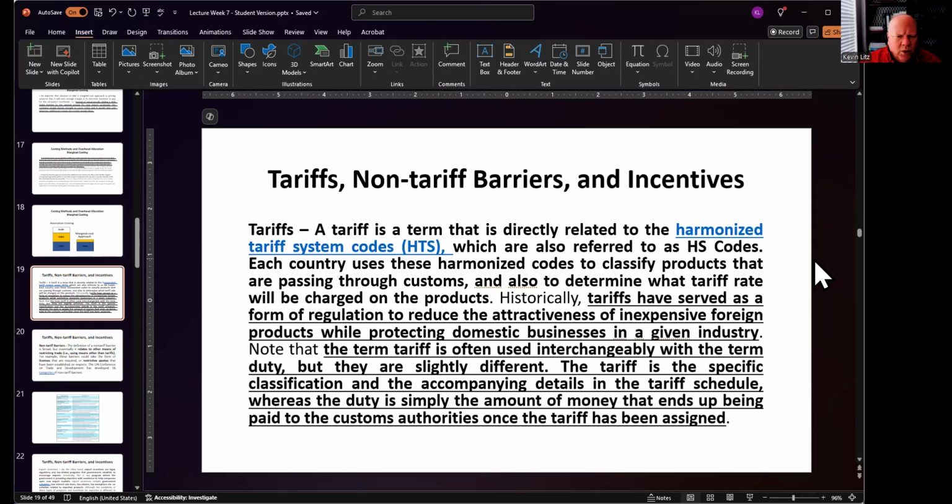Now, at the time I'm filming this, tariffs and duties are a huge, strong political issue right now. I'm not going to get into the political side of it, but keep in mind a couple of things. Number one, a tariff is not the same as a duty. A tariff is the classification, and the duty is how much you pay. So the tariff might say, we're calling it this, and then when you get to the duty, you have to pay X% on such and such. That's literally what you pay.